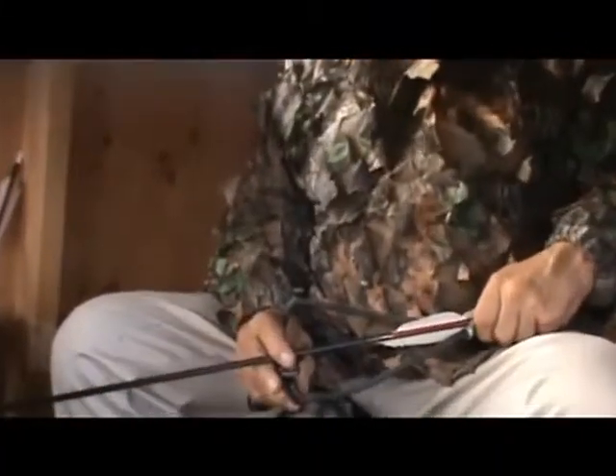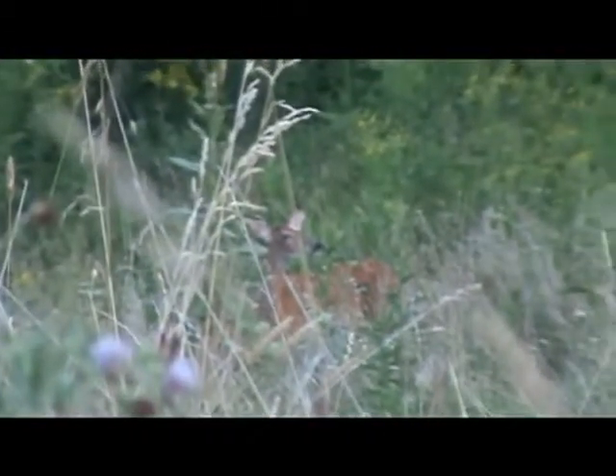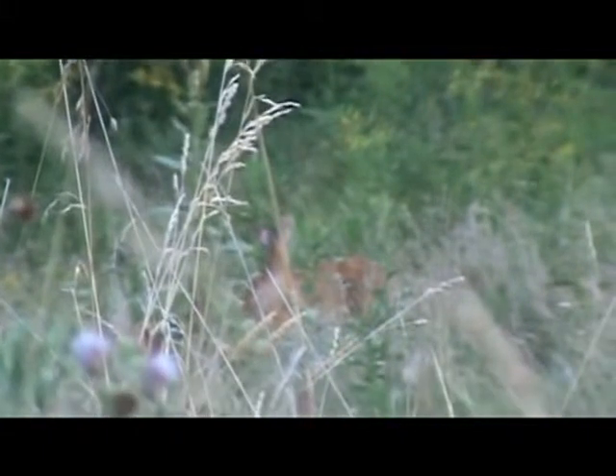Time for the evening hunt now. We're back in the blind on top of a hill, looking all around. Another deer. You made one good shot — let's see if you can do it again. I drew back, I let that arrow go, it knocked that deer over. Now we're doing recovery — recovery is all important. I found her. There was lots of blood and we've been following it. She was hit so hard. We're maybe 50 yards from where she was hit.